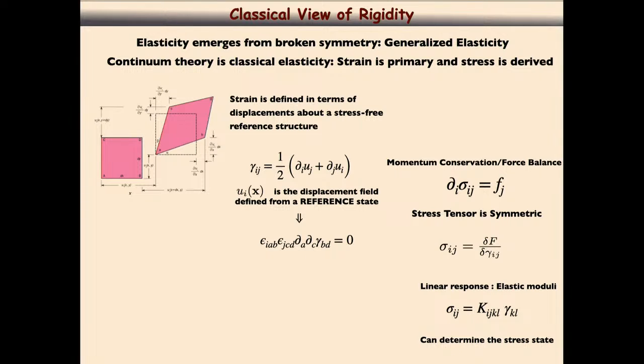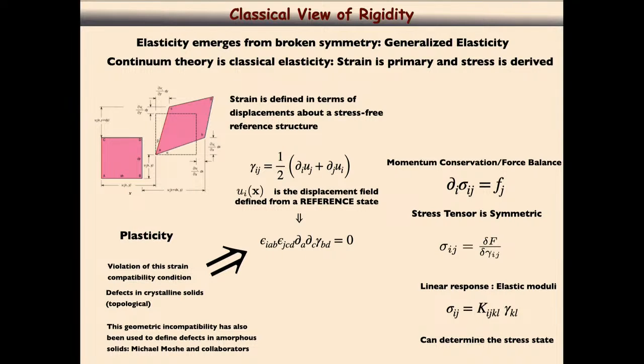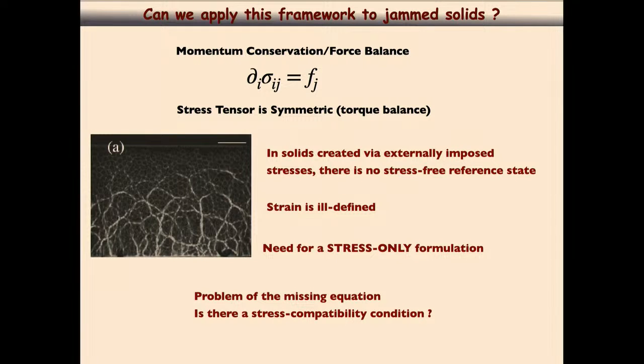Okay, the next thing I'm going to skip, I just wanted to say that plasticity in normal elasticity comes from violation of this condition. In crystals, when we talk about defects like disclinations and dislocations, this is non-zero. And in amorphous systems, there has been a search for similar defects by, again, asking when this compatibility relation is violated. Okay, the next slide I can skip, but basically what I am now looking for is, can I have a stress-only formulation of elasticity theory? Can I come up with a stress compatibility relation without relying on strain, ever?